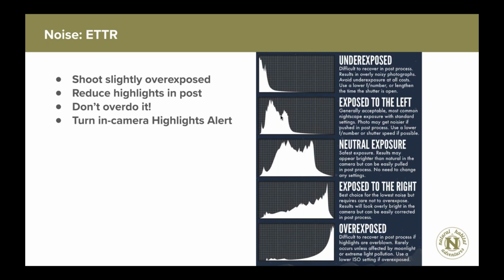Because if you underexpose your pictures a little bit, or even if you have a neutral exposure and a lot of portions of the picture are dark or in shade or in shadows, then if you try to recover those in post-processing, you will end up getting a tremendous amount of ugly noise. However, if you overexpose slightly without clipping your highlights, and you pull back the highlights in post, you will get fantastic detail out of your pictures while preserving your shadows and not having any noise. So as a rule, try and practice this technique of exposing to the right.